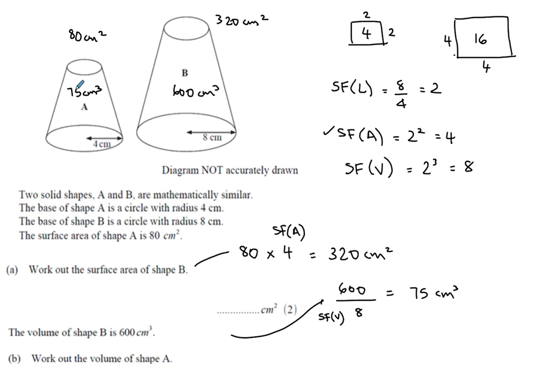Sometimes I really do put the answers here just to make sure that it's reasonable, that I've done it the right way. I haven't divided instead of multiplied. Okay, that's quite simple, isn't it? Once you've got your scale factor, then you can find the scale factor of the length and the volume if you have the scale factor of the area, and the other way around.